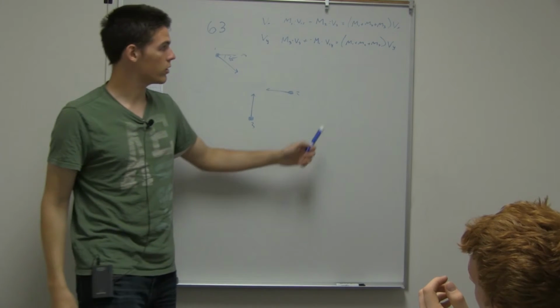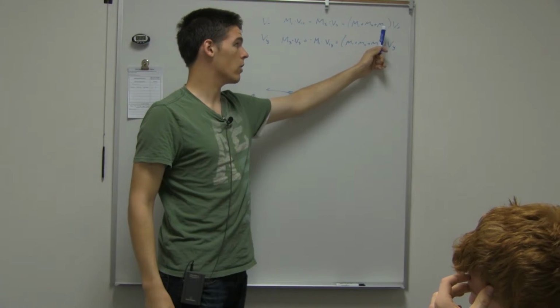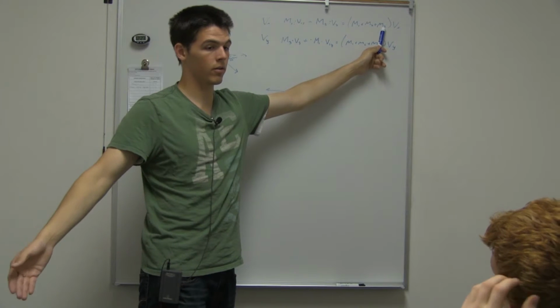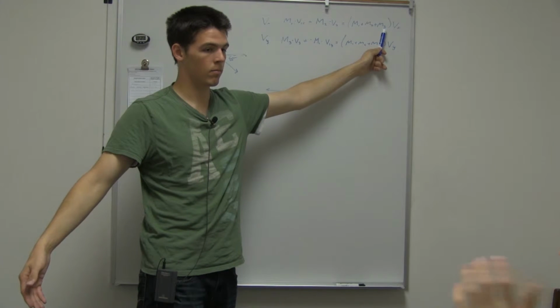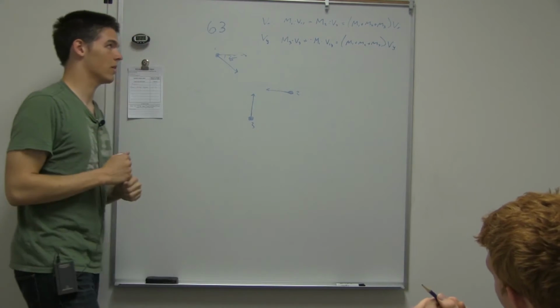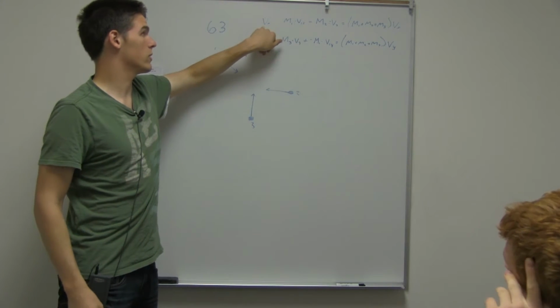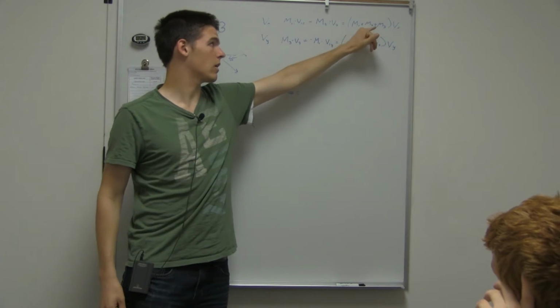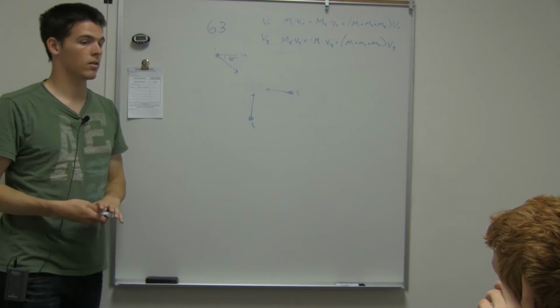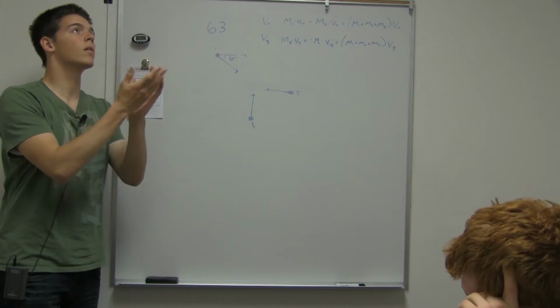Oh, on here, don't forget to add all the masses on the other side, because they're sticking together. Yeah, all the masses. On this side, you only used these two, because those are the only ones in the X. But the final has all of the masses combined. Yeah. Makes sense.